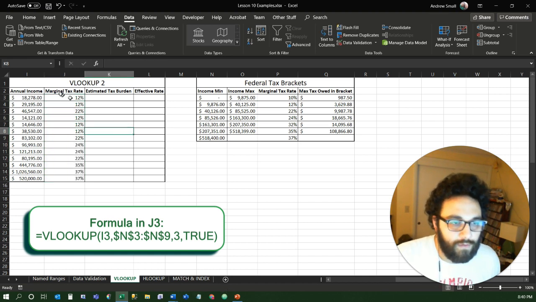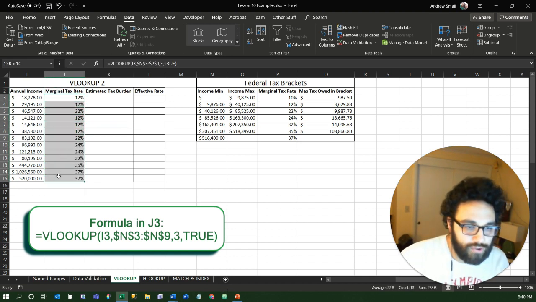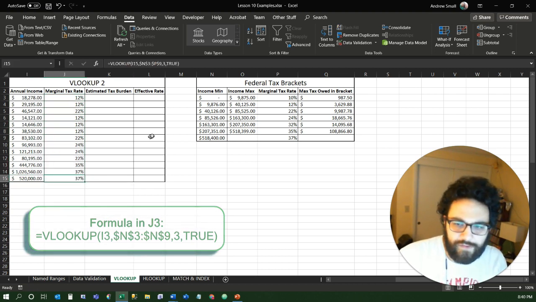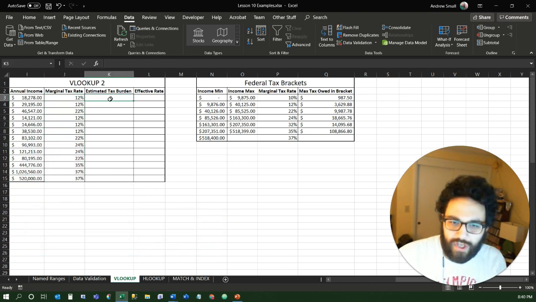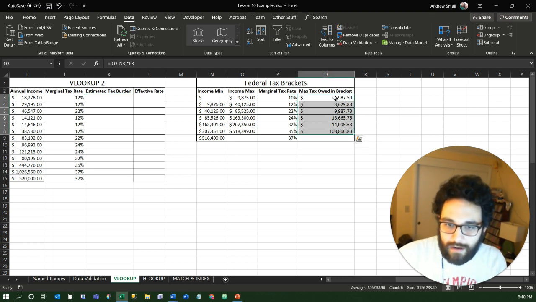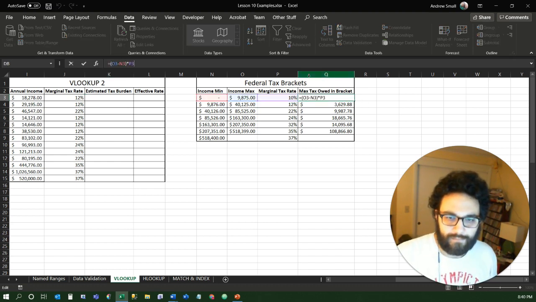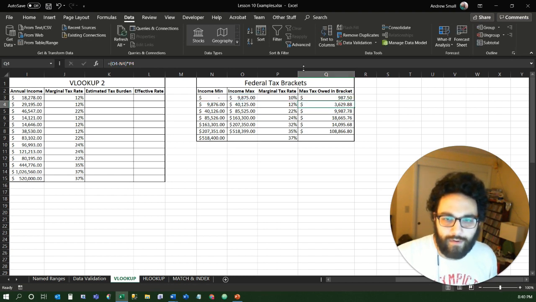There we go. So this is everyone's marginal tax rate. So how do you get to this? How do you get from this to what you actually owe in taxes? I've given us a little helper column here. So basically, this is the maximum amount that you could owe from each bracket.